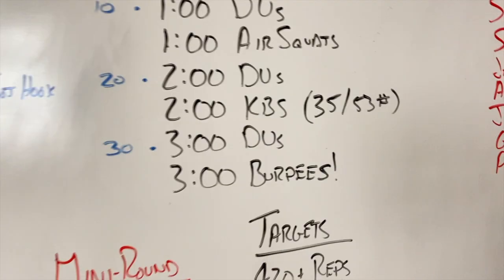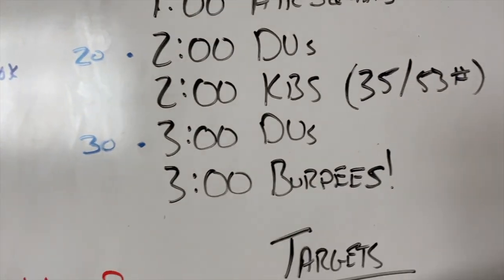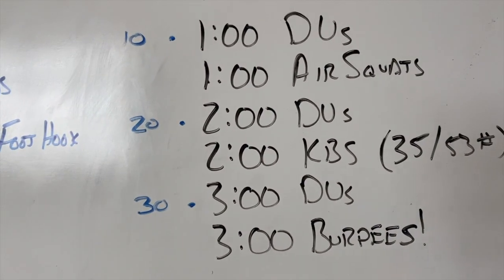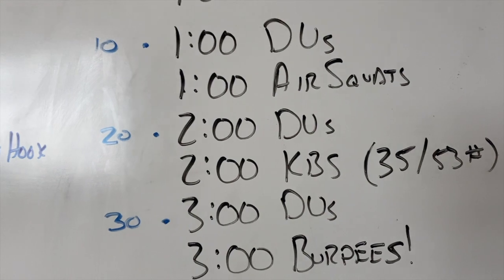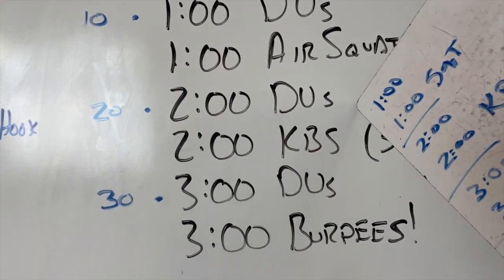Then he's gonna go back and do 3 more minutes on the erg, and then finally 3 minutes of as many burpees as possible. You see those little numbers over here to the side? That's his goal for each round. In 1 minute, I want him to get 10 calories in the first minute, then the next one 20 calories, and the next one 30 calories. This is a tall order, but let's see if he can push it. All right, let's root him on.